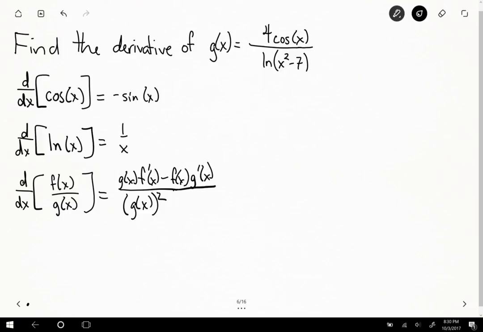One way, actually, I learned how to memorize this. The easiest part, I think, is to remember that you square the denominator. And so what my teacher always told me a long time ago in a land far, far away is that after you square the denominator, it did some work, so you just let it rest up top. And so that's why we have the g of x. And so now the numerator is ready to do some work. And so that's why you get an f prime of x.